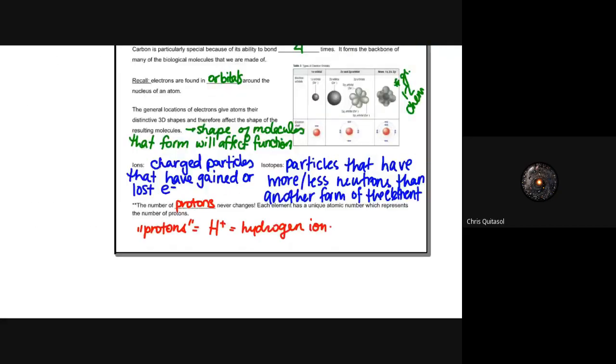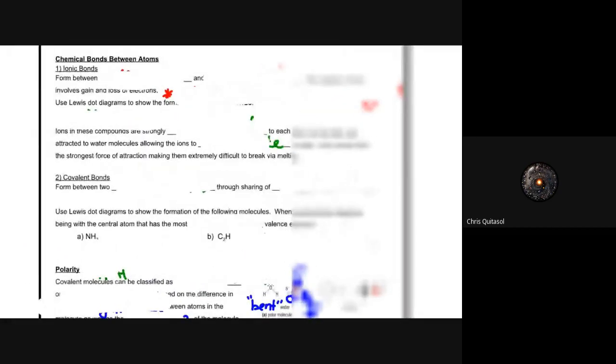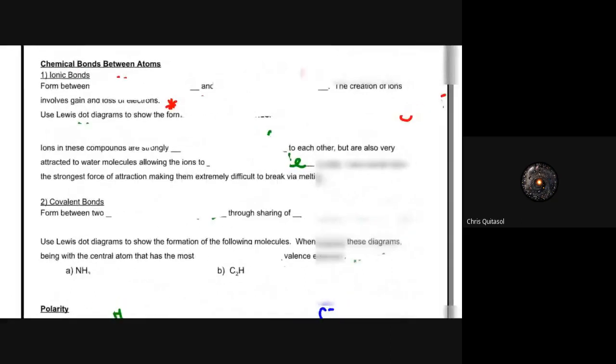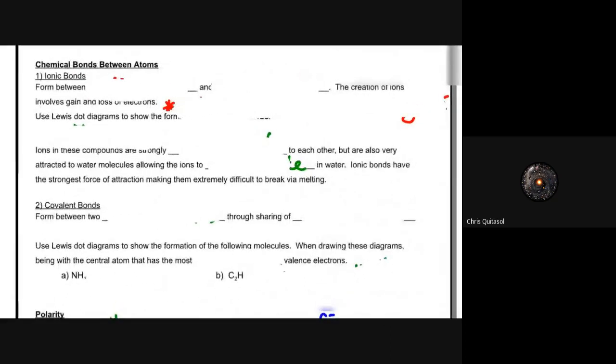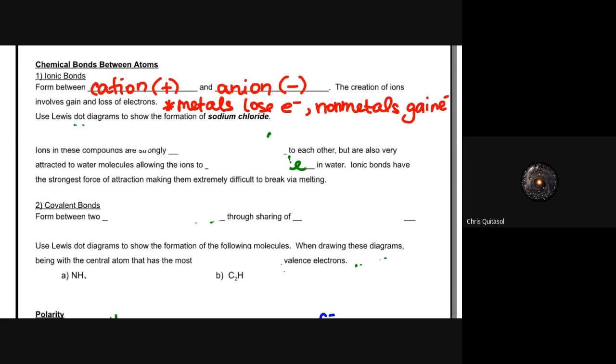Okay, so when we look at chemical bonds between atoms—and this is the last page of the note for those of you following along, so I'll open up the floor to questions afterwards—the chemical bonds between atoms come in many different forms. The two forms that we're going to be looking for is the ionic bond as well as the covalent bond. So in ionic bonds, it forms between what's called a cation ion and an anion—a positively charged and negatively charged ion.